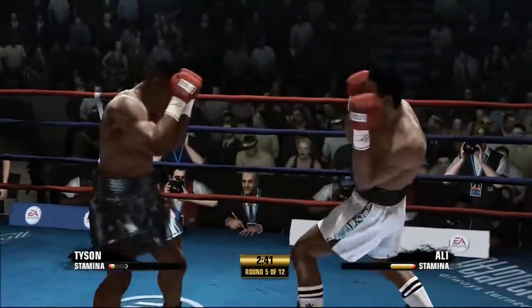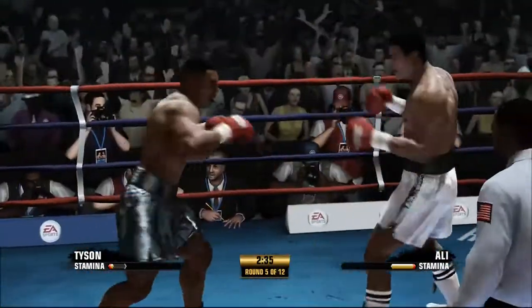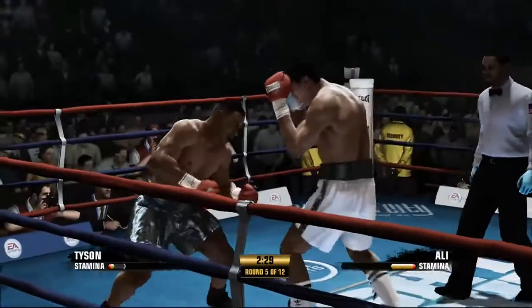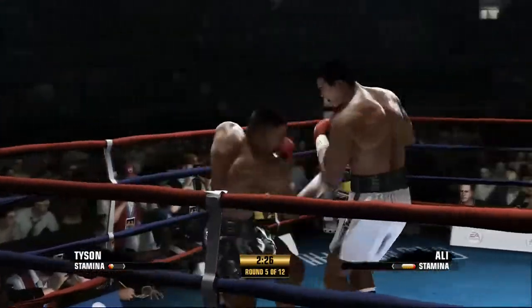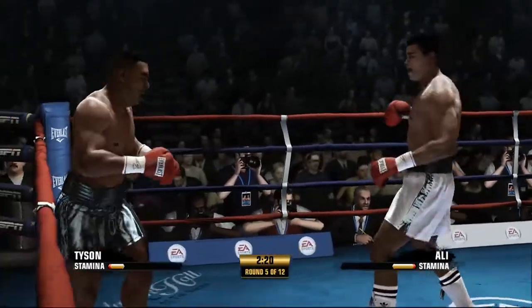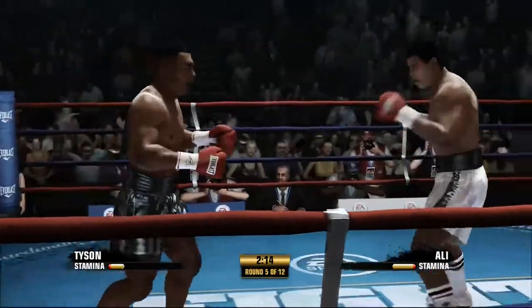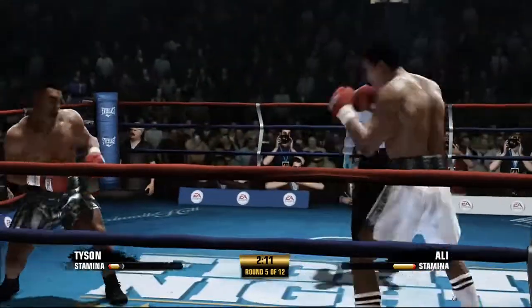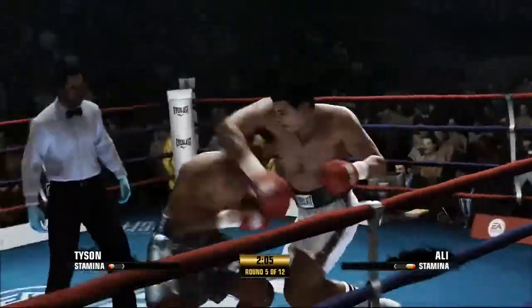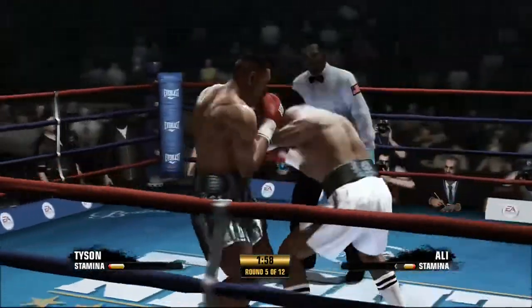Really frustrating his opponent now. Muhammad Ali is so defensively sound, it doesn't make for an easy target. No, it doesn't, and it makes for a very frustrating night for his opponent. I see his opponent now, if you notice, he's getting a little tentative. He's afraid to let the punches go because when he misses, he's worried he's going to leave an opening. Comes right back at him with a left hand. He just missed that shot up top. Keep moving, keep moving.